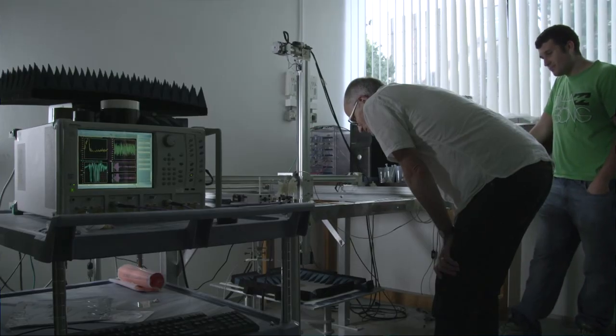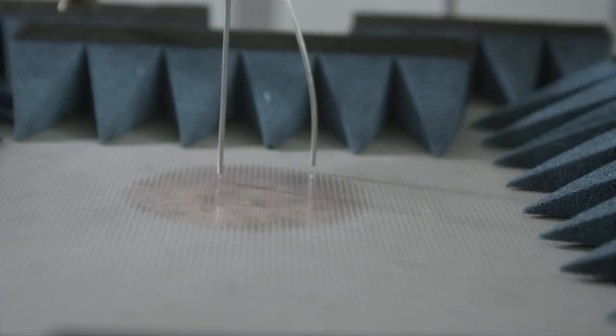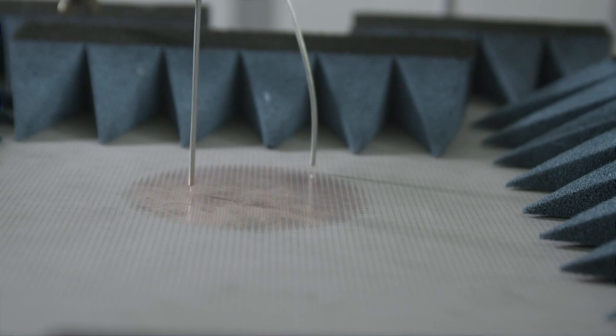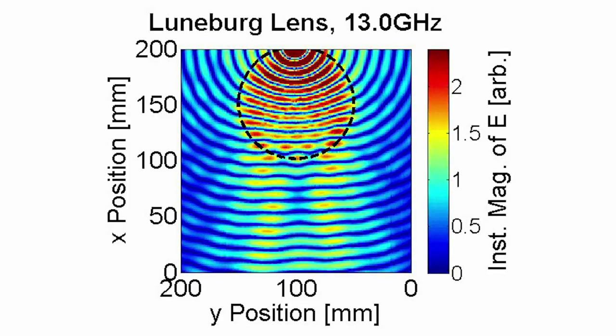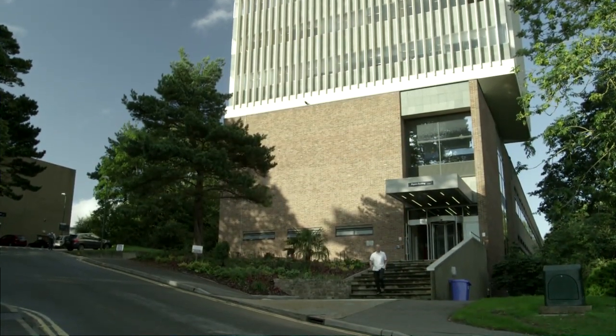Our most recent work is to combine patterned metal surfaces and the surface waves they have with new ideas in transformation optics — theoretical developments where you take an ordinary optical design and use a new mathematical approach to design new types of structures. One of the things we're playing with most recently is an object called a Luneburg lens on a surface, which, if you shine a surface wave — a plane wave — at the lens, it focuses to a point on the circumference of the lens. I go around talking about physics, and I find that from three-year-olds to 93-year-olds, they're still fascinated: how does it all work?